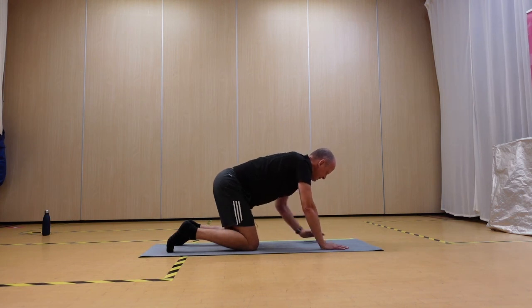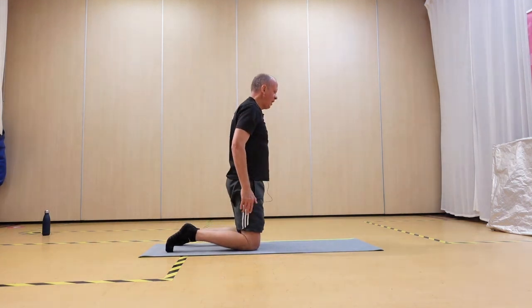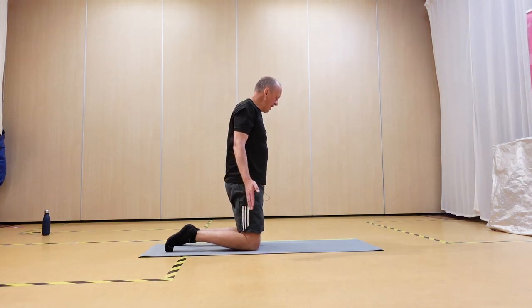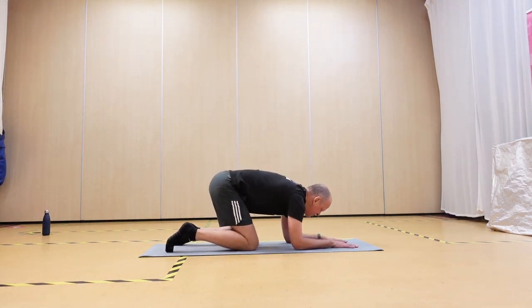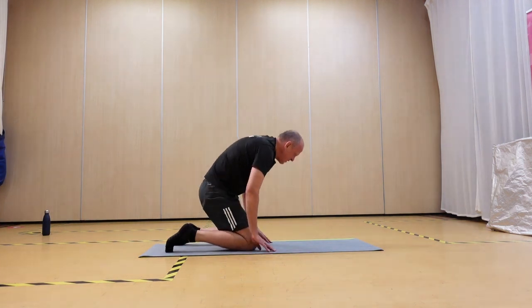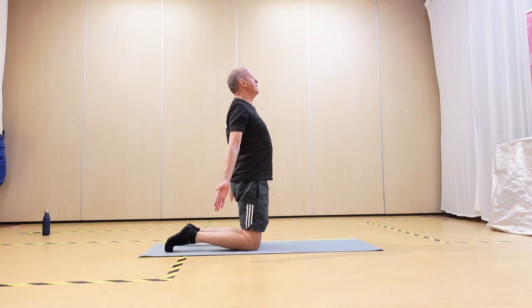We're going to walk our hands back and we're going to kneel forwards and push our hips forwards so we can stretch our hips and turn our shoulders back too. Then just relax, roll that chin down, just like we did at the start, back down to the mat. Hands come on the mat, give your bum a shake. Hands drag in again, then we're going to lift, hips push forwards, shoulders come back and just stretch off.